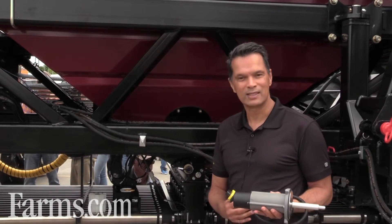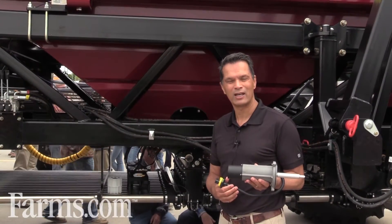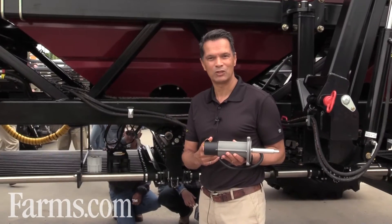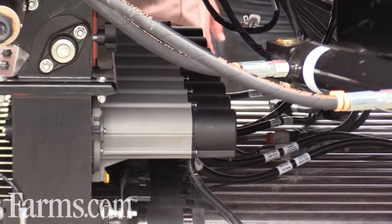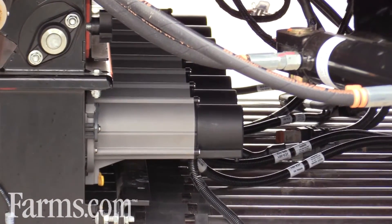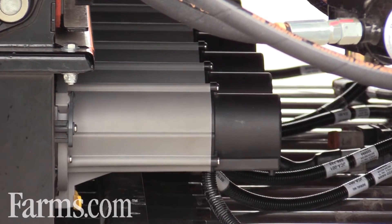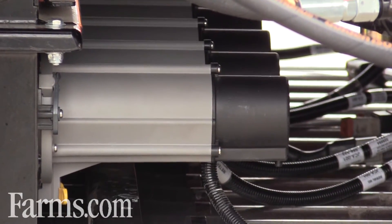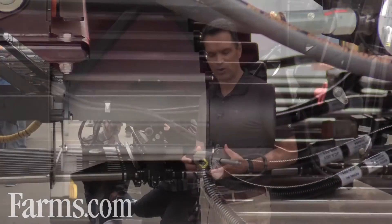The first one is the motor itself. It's a substantially bigger motor than we've had on our Icon systems for the last two years. It's about a 40-watt motor compared to a 10-watt motor. And this motor actually sits outside the meter housing. So you can see, if you look back here, that entire meter and gearbox is sitting outside of the meter housing, which will address the issues that we had with contamination and startup from last spring.